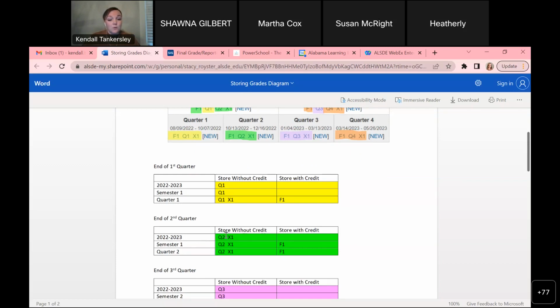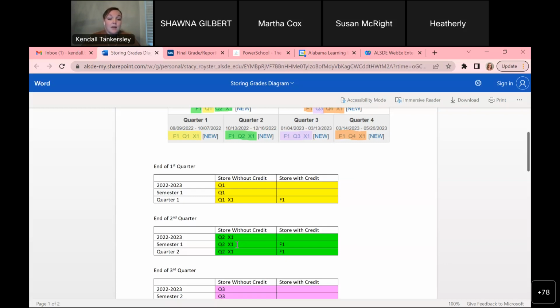So I want to store that so I have that record, but I don't want to award any credit. And the same thing if you have an X1 attached to your semester long course or your year long courses, I want a record of it, but I don't want to give credit because neither one of those are final.